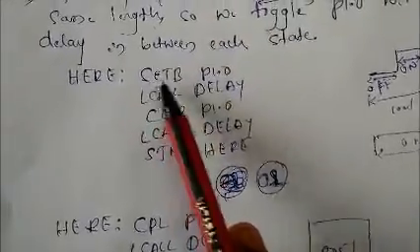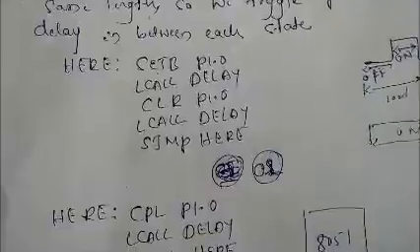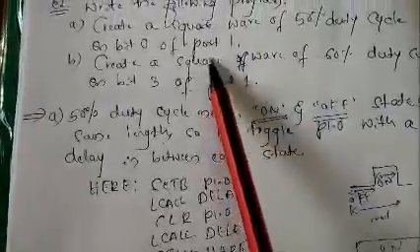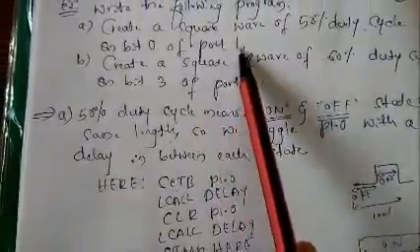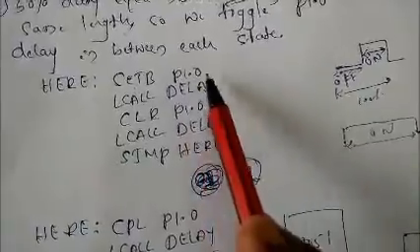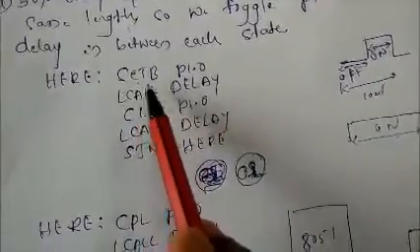So what is the program here? setb. This is set bit. Bit means I am going to use it for making an effect on only a single bit. Which bit am I going to use in the first case? This is port 1, that means P1.0. This is P1.3. So setb P1.0. That means I am making port 1's 0th pin logically 1 by writing set. Set is nothing but I need to make it high.